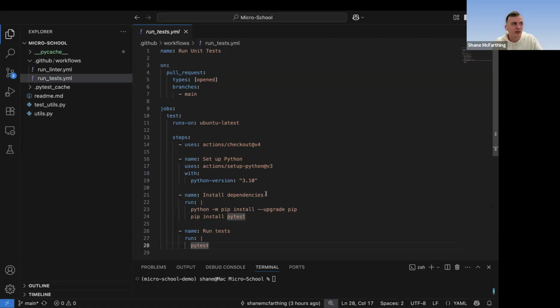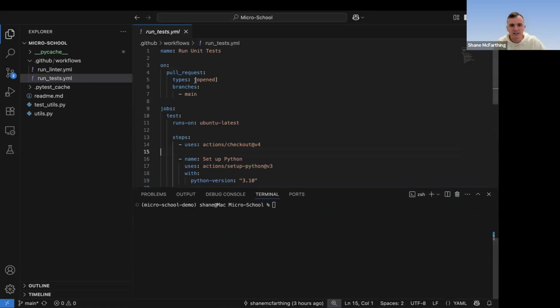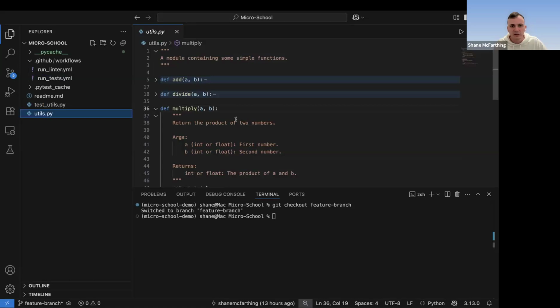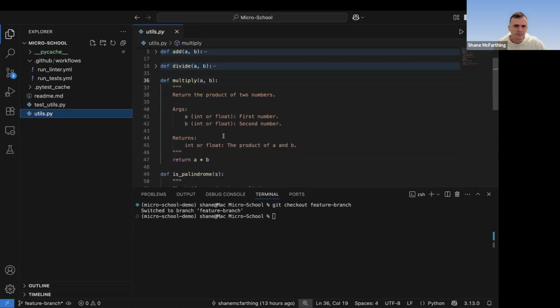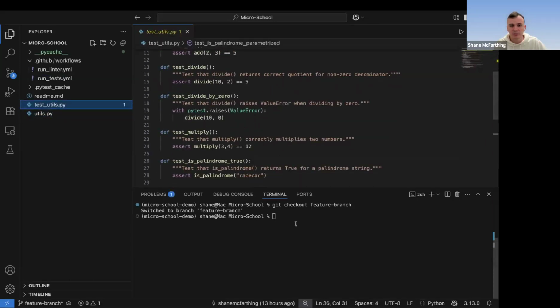And like you can see, you can use other people's predefined functions to accomplish this. And if I show you how this works, like I said, it runs on pull requests to a specific branch. So I cut a feature branch from the main branch. If I just go check that out, you can see that the only small change I made was I added this other function, multiply. And then I added a corresponding test for that. And I've pushed these to this branch.